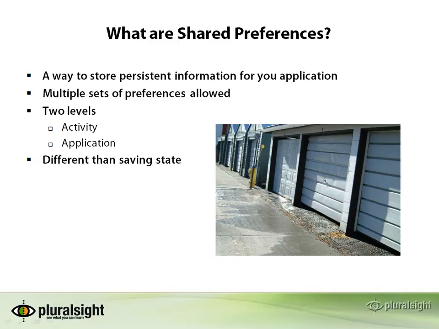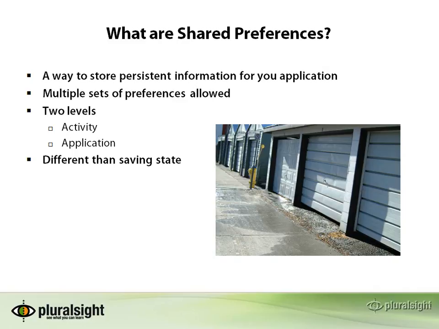So what are shared preferences? Well, basically, shared preferences is a mechanism that we have in Android that makes it really easy to store information about our application in between the invocations. So we can persist. It's a very easy mechanism to persist data in Android. It's a lot easier than some of the other mechanisms that we could use, and it's kind of built in. We have a framework there that allows us to be able to do that.